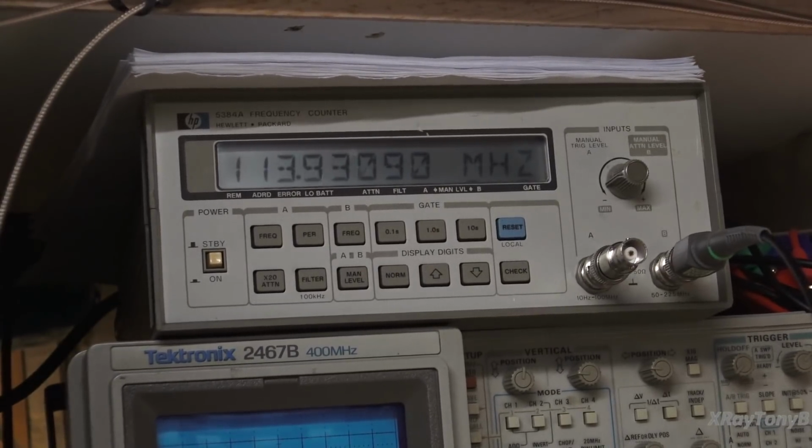So a little observation here before we close things out, because we're winding this up. You can see right now it's at 100 and it's just going all over the place. But every once in a while, if you sit here and watch long enough, it'll drop to 110.5 megahertz where I set it. And it'll be just fine. And then after a couple seconds, it'll go crazy like this again.